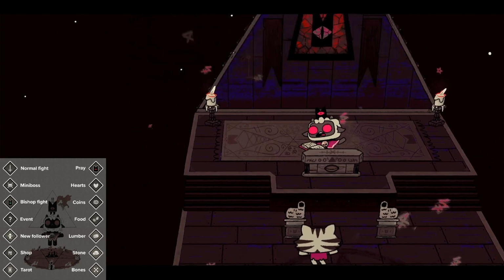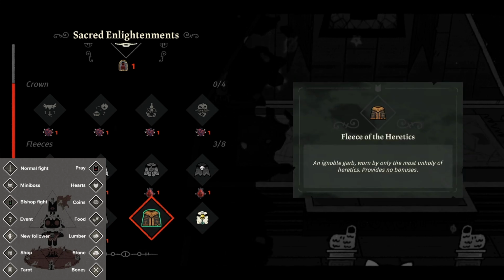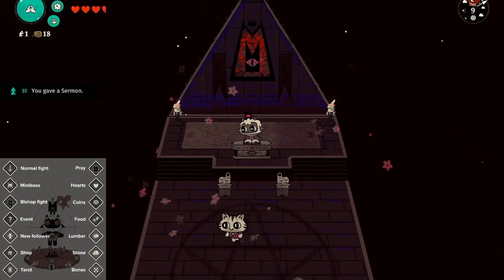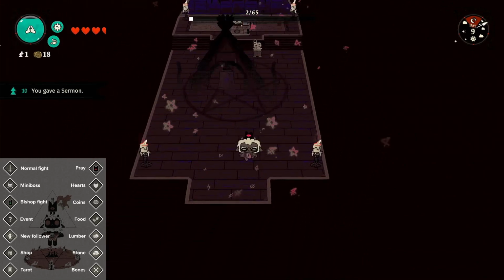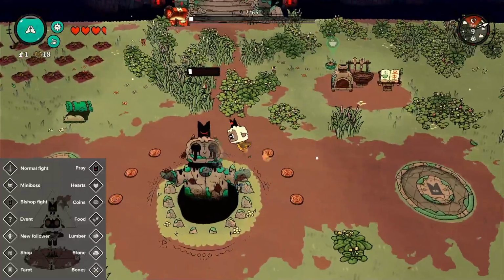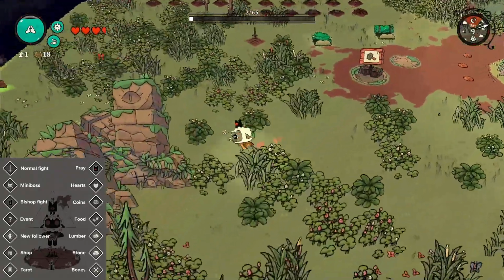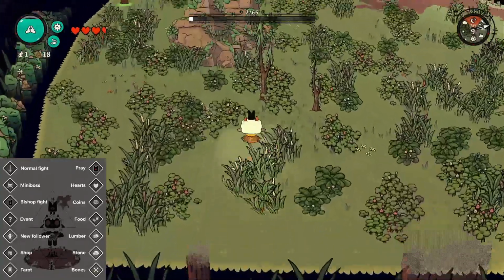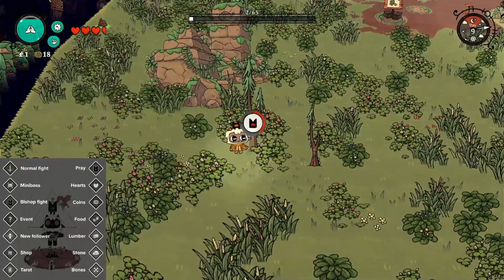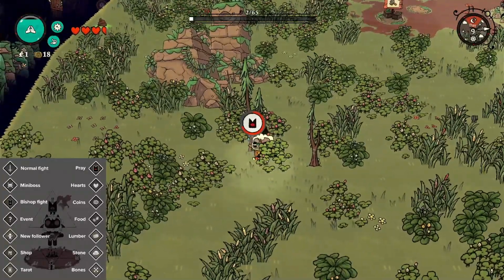I wonder if there's a way to upgrade this. Or if this is it. Nope. I wonder if it's in here. Okay, well, we're good to go. She seems pretty happy. Well, it said dig, not chop. I guess we're digging it.